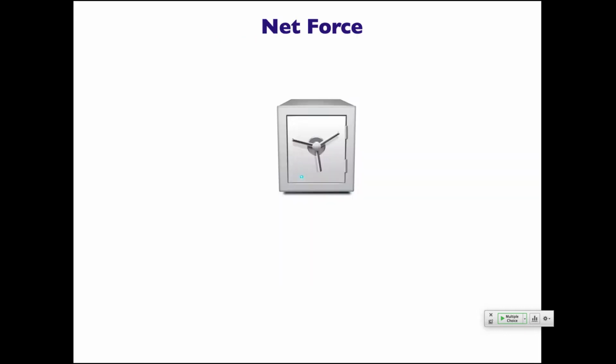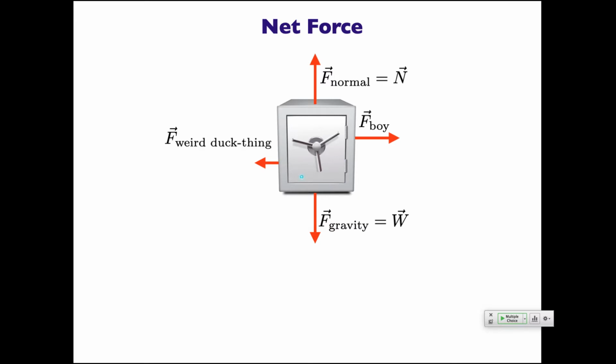Okay? When we talk about net force, remember we're just adding up all the forces. So if you have a force from the kid, you have a force from this guy, you can draw these. However, remember you can move vectors around. You also have the force due to gravity and the normal force, assuming this is sitting on the ground. You want to label these, right? Because if you call them all F, it's going to be hard to keep track of things. So just for notation, normal force is written as capital N or lowercase n. It doesn't matter. Do it how you want. Or you could call it force with the subscript n.